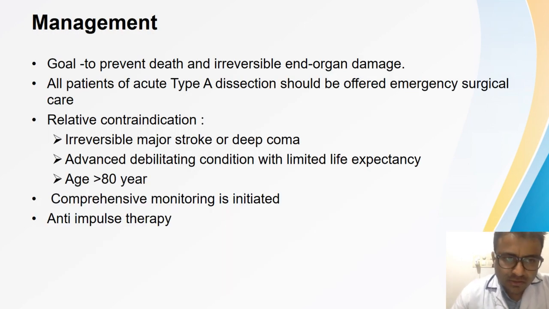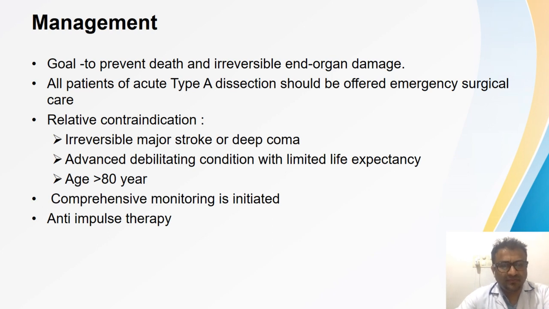Let's talk about the management of the aortic dissection. The goal of this pathology management is to prevent death. As I said, it's a highly lethal condition, and the goal is to prevent irreversible end organ damage, because patients, as I said, present with malperfusion damage. All patients of aortic dissection should be offered emergency surgical care unless the patient is not willing for the surgery.